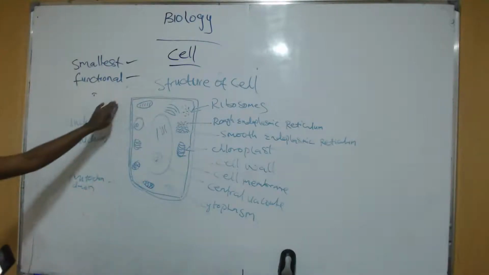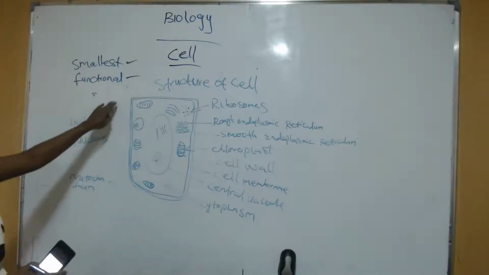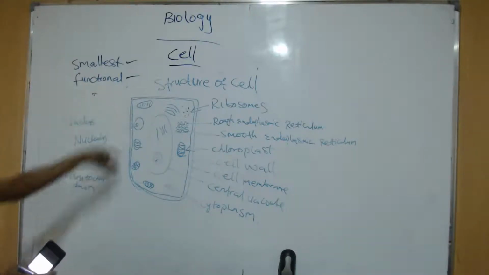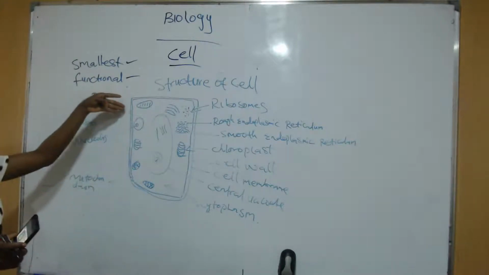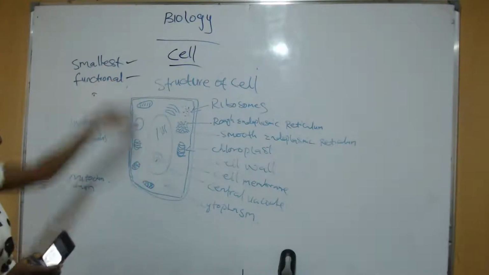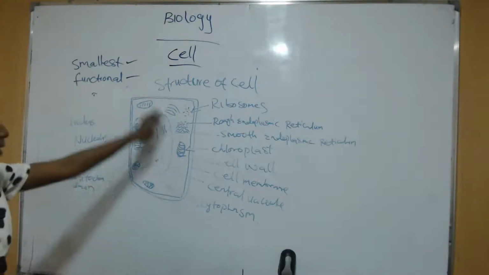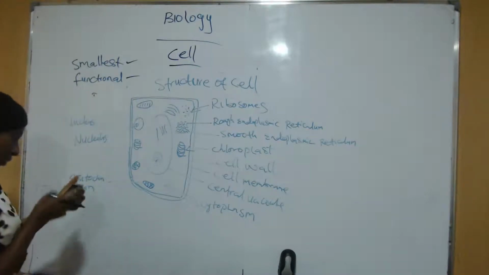Now, what you have on the board there is the structure of a plant cell, like what a plant cell looks like. I'm sure you have your phone there. You can also go online and browse it. This might not be so clear to you, but when you go online and browse it, I'm sure you're going to see something like this, but these organelles will appear clearer for you to understand and to see.